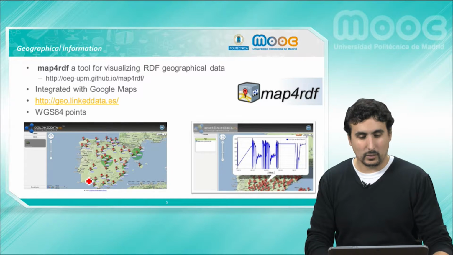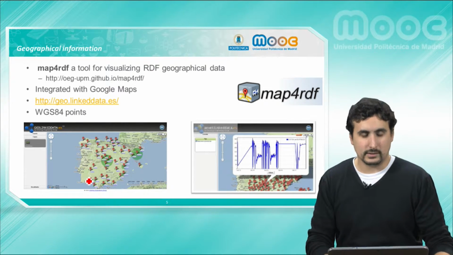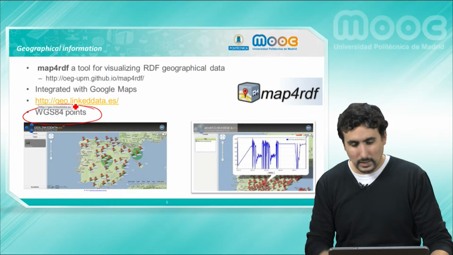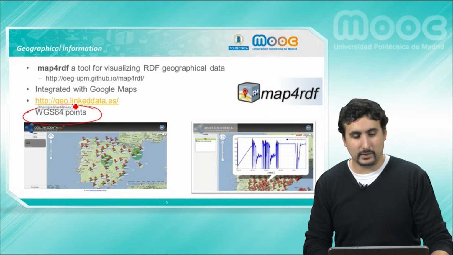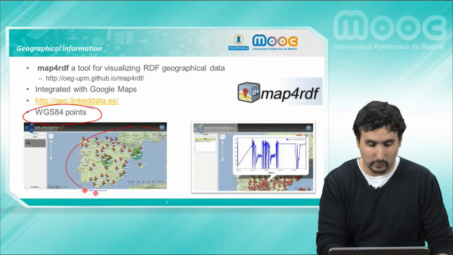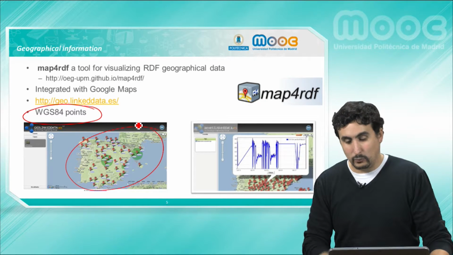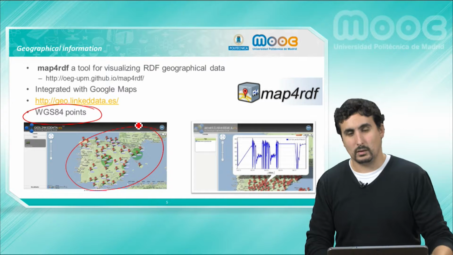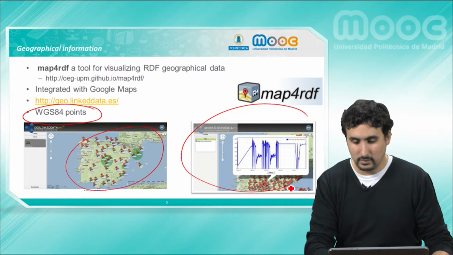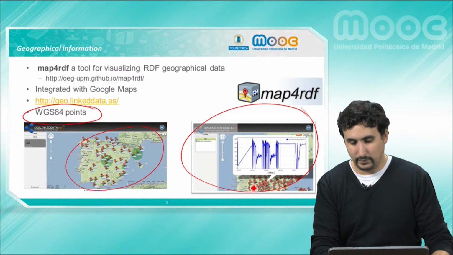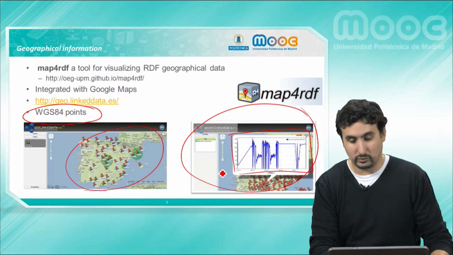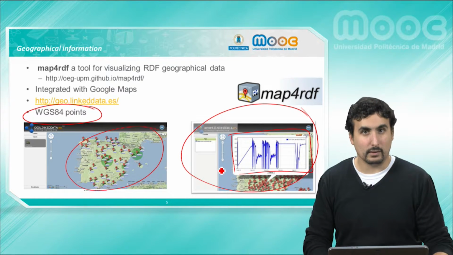from our RDF. So if we use a vocabulary such as, for example, WGS84 that we introduced in the previous video, and link the points that are represented using this vocabulary to other resources, we can automatically draw them on maps and relate the information of these points to other information. So, for example, if we have meteorological data, such as in this case, we can relate them to the different points on the map, and once we click on each one of them, we will get this sort of information or any other kind of graphical representation.